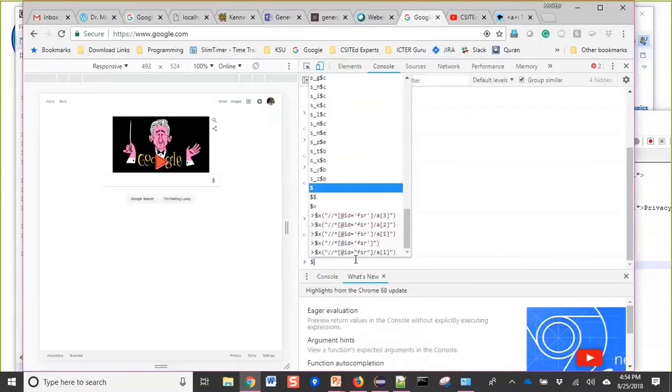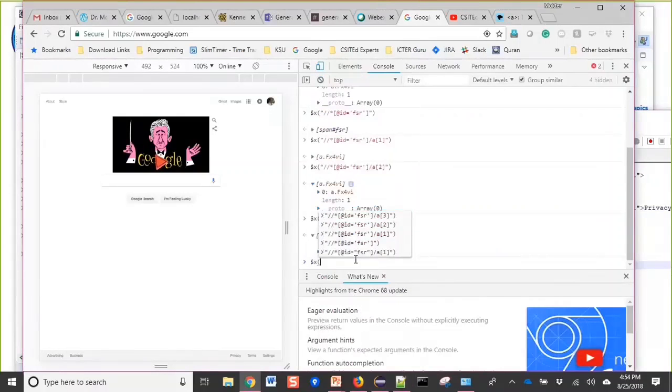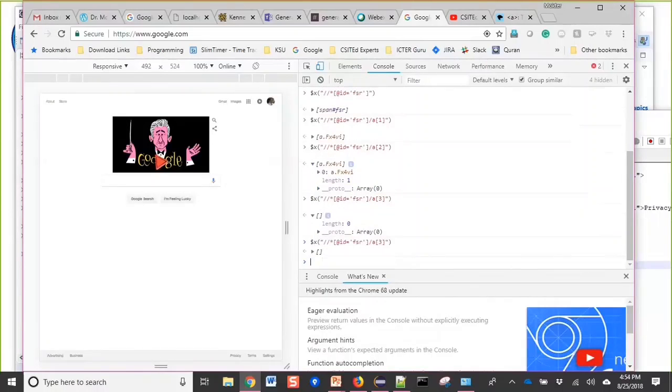Then X and then parentheses. And then we will give a pair of double quotation. Then within the pair of double quotation, we will put the XPath after replacing double quotation by single quotation. Okay, it is not getting the third element.